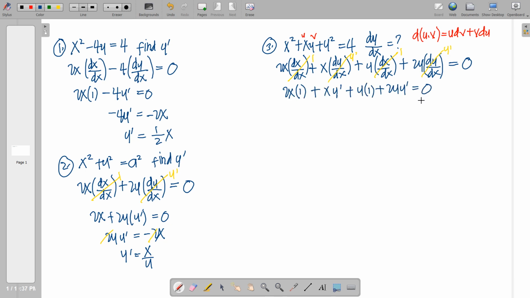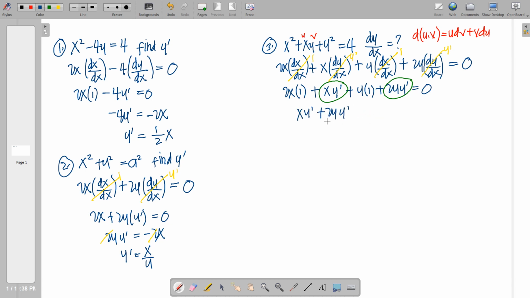And then we obtain this equation. Of course, after solving for y prime, we're going to group this algebraic equation so that y prime will be isolated on one side of the equation. So obviously, all the expressions with y prime will remain on the left side of the equation, and all those without y prime will be transposed to the other side of the equation.